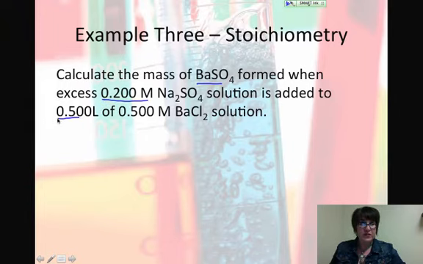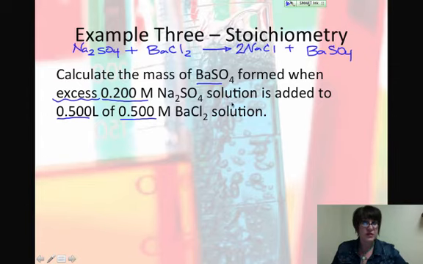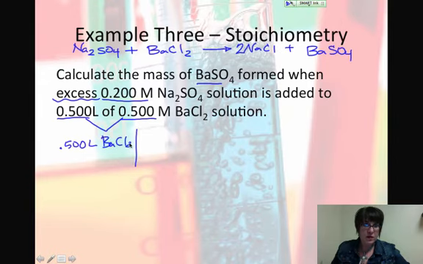Now let's balance this equation. So let's see, I need 2 sodiums and 2 chlorines. There we go, balanced equation. And now I can work the stoichiometry problem that's given. My easiest way to get to moles is to take volume times molarity. Here we go, right here. So I take 0.50 liters of barium chloride, and I'm going to multiply that by molarity in my T table, because remember, a big M means how many moles are there in a liter. So that will put my 1 liter crisscross from the liters I had before. That's 0.500 moles of barium chloride.